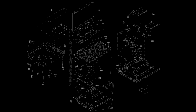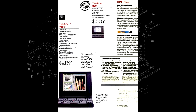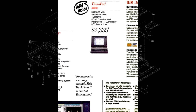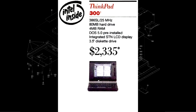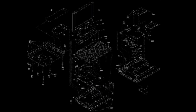This attitude brought about a desire at IBM to bring in other companies like Zenith to create artificial competition, sometimes at great expense, to drive the point home that Yamato had to deliver or alternatives would be sought. In some instances, these competitions were even lost to companies like Zenith, resulting in them producing products and parts for IBM instead of it occurring in-house, and an example of this would be the ThinkPad 300, which was developed by Zenith Computers. Due to the Raleigh branch having the mainstay of skills during the start of ThinkPad development, it was selected to create a different ThinkPad, one that had never been seen before or since.